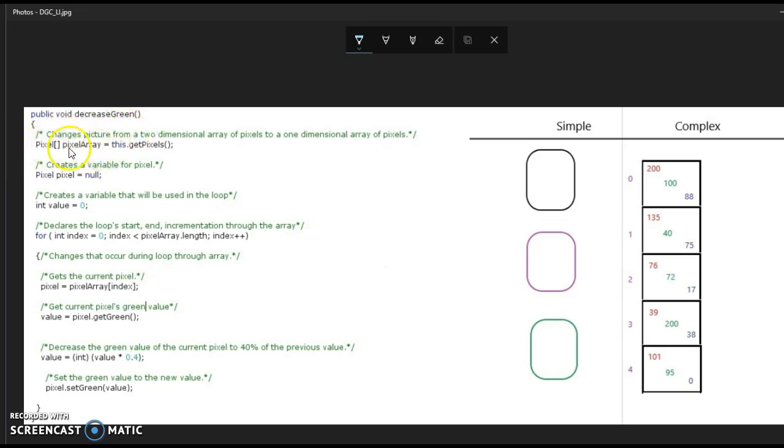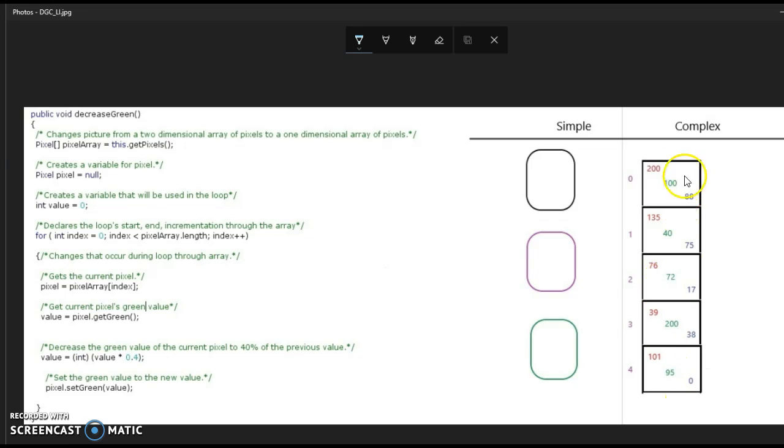So this first line applies to pixels, and I'm making a variable name for it to refer to, called a pixel array or object reference, and I'm assigning it this.getPixels, which is how I'm turning that two-dimensional array of pixels into a one-dimensional array of pixels.